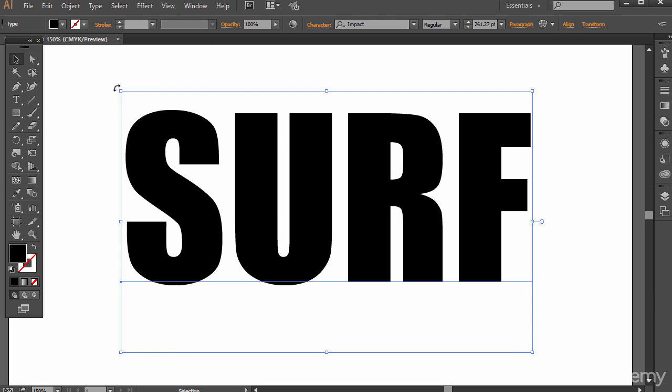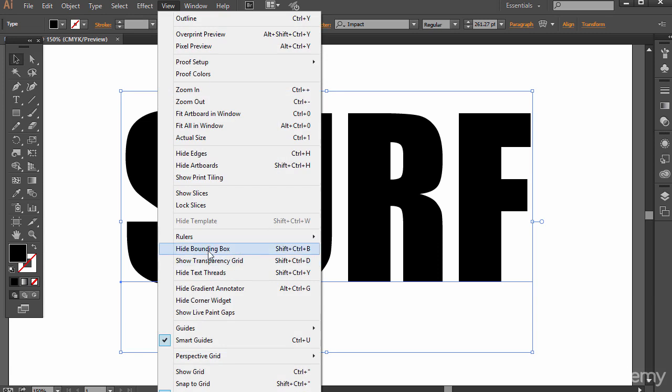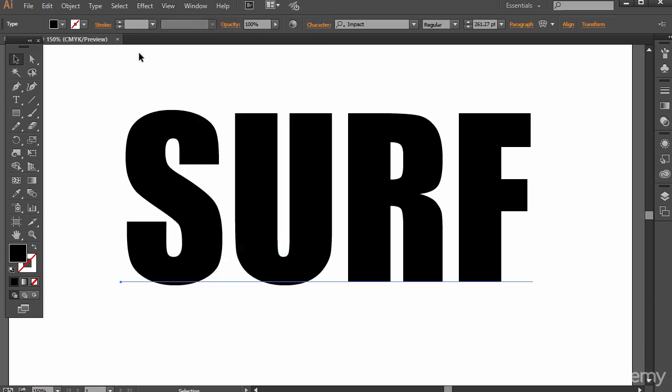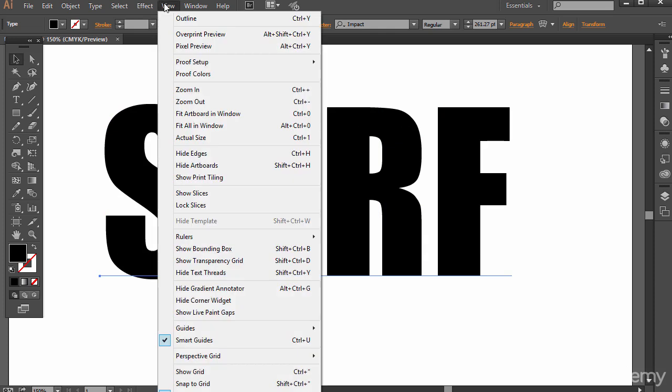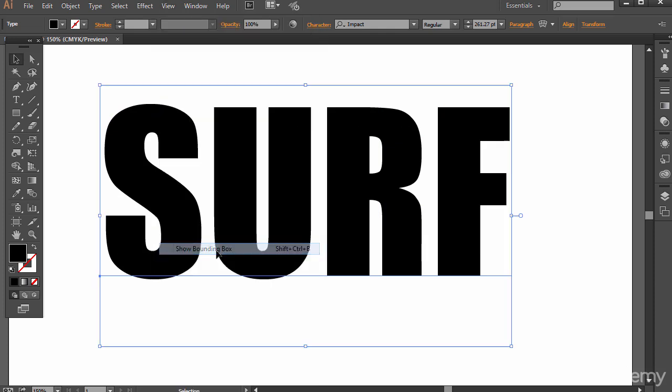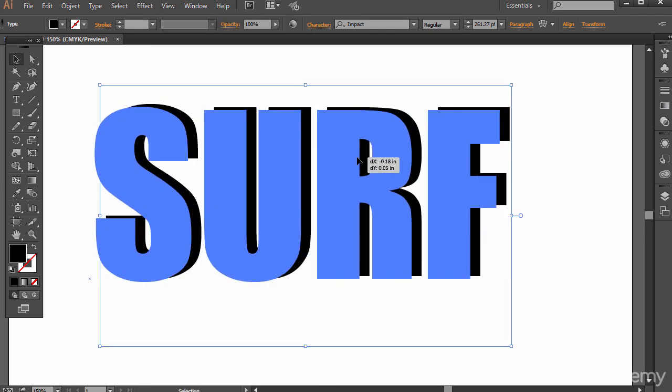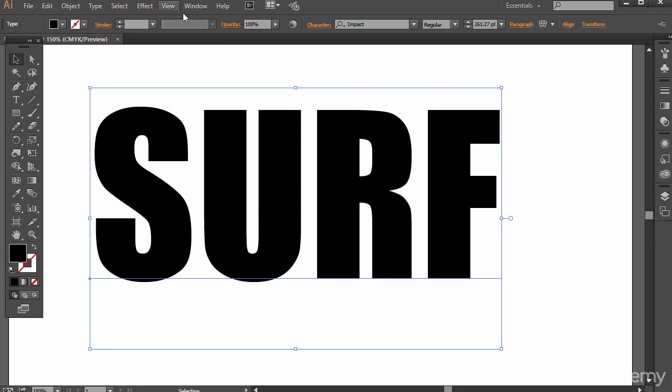And by the way, if you don't see the edge there, the little bounding box, if you go to View and then Show Bounding Box, it'll show up. If I don't have that, you can't resize it, right? Just make sure you go to View and then Show Bounding Box, and then it should be fine. You can resize it on the go. That should be the default, but just in case.